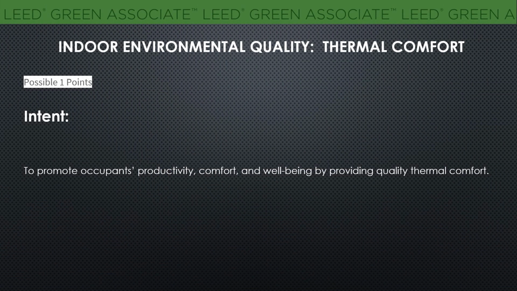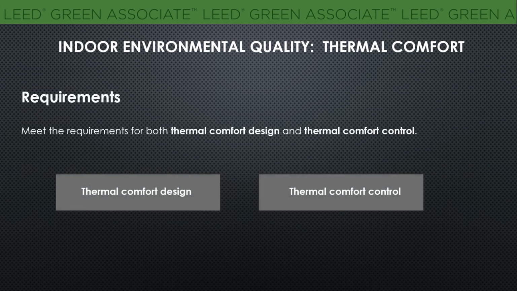The first credit which we are going to discuss today is thermal comfort, and LEED gives you 1 point for this credit. The intent is to promote occupants' productivity, comfort and well-being by providing quality thermal comfort. For achieving this credit, we have to achieve certain requirements for both thermal comfort design and thermal comfort control. Under thermal comfort design, there are 2 options for achieving this. We can pick one among them, and for thermal comfort control, there is only one option. We will discuss it.